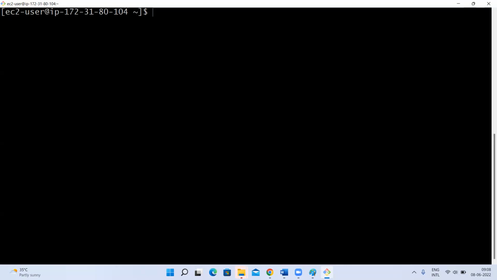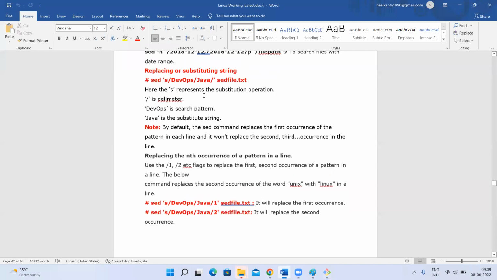So what is this sed? It is find and replace. Not find in the sense of that find command. It will search for some word and replace it. There is some text, for example, Java. In place of Java, I want to substitute DevOps. So this is substitution: search for some text and replace it with something else. Like Control F, replace, we do, right? Like that, I want to search for some word and in place of that substitute something else. That you can do with sed, substituting a string. Now, this is one important command.